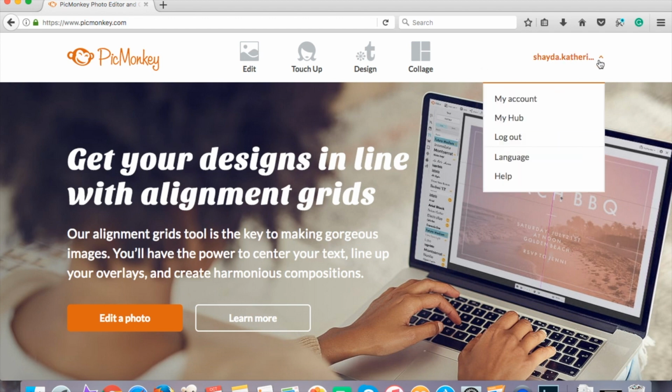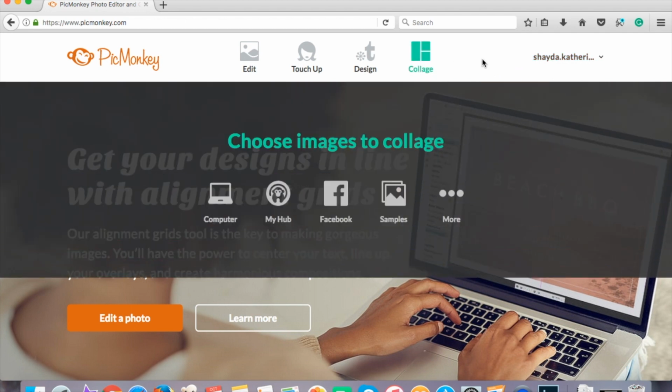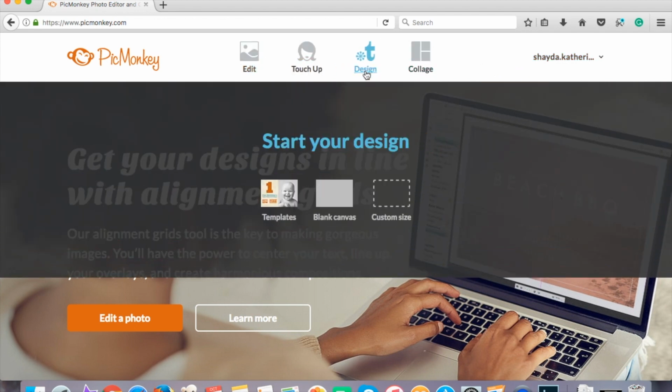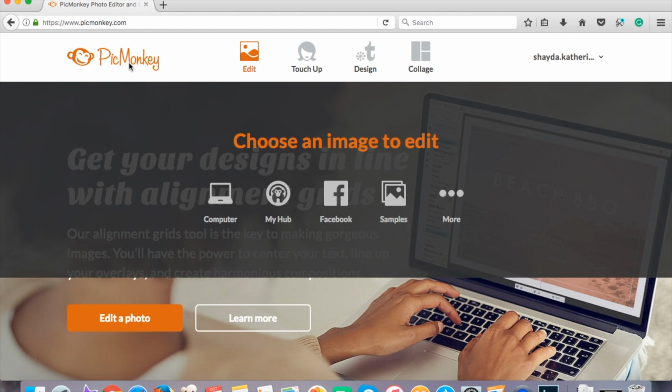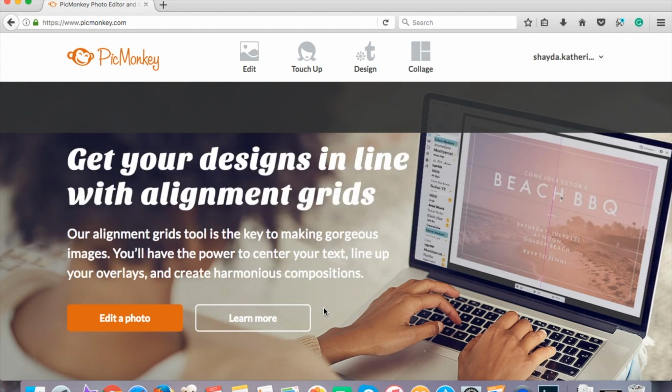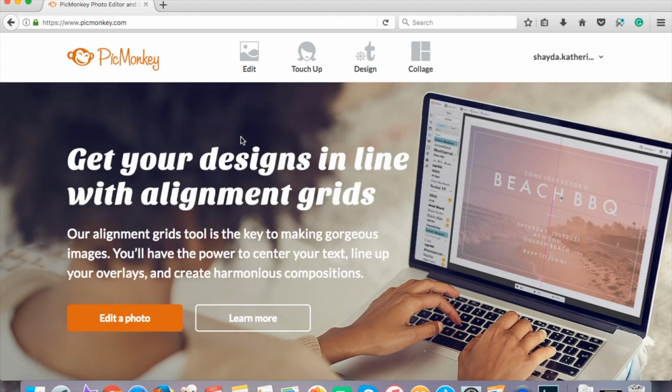Now I'll just say a few words about PicMonkey. You're going to want to get an account. It's no longer free to use, but it's only $40 US per year, or $4.99 a month. So it's a really good price, and if you're doing a lot of online stuff and you don't want to get all the Adobe programs, or you don't want to learn all the Adobe programs, then PicMonkey is such a good bet.